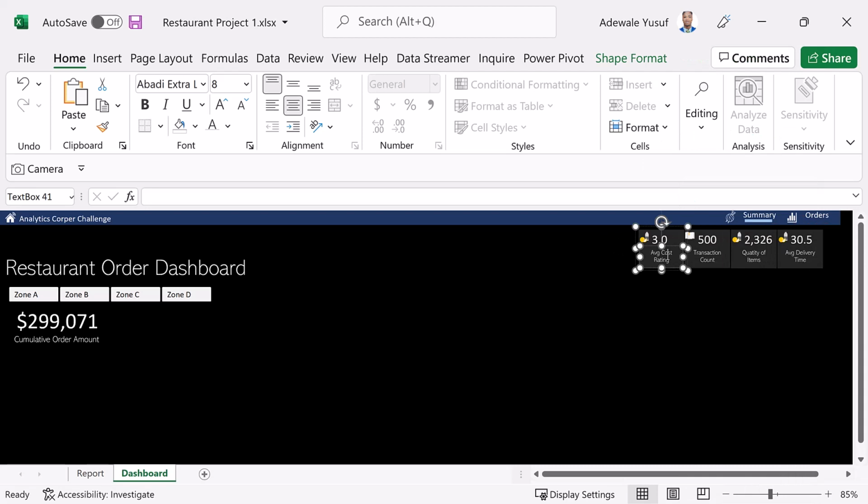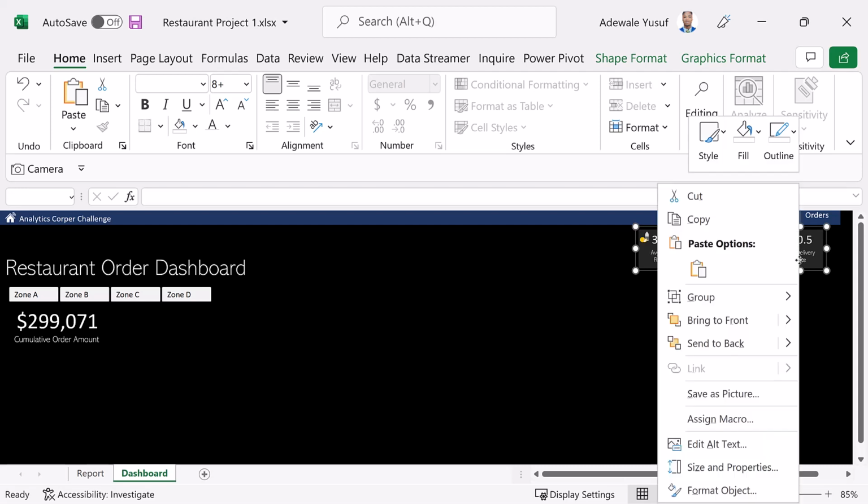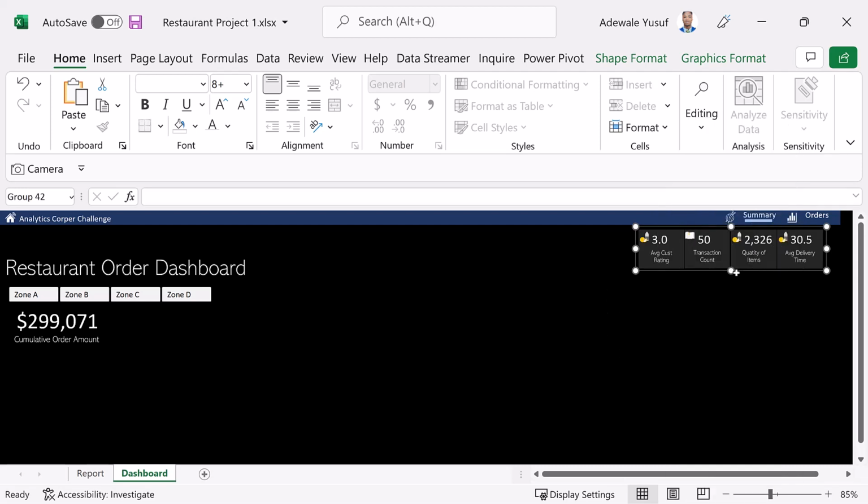So let me select them again. Now group them. Yeah, correct. So they are one group now, and I'm done with that.